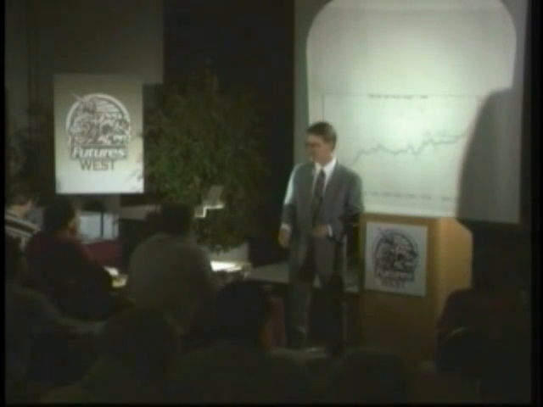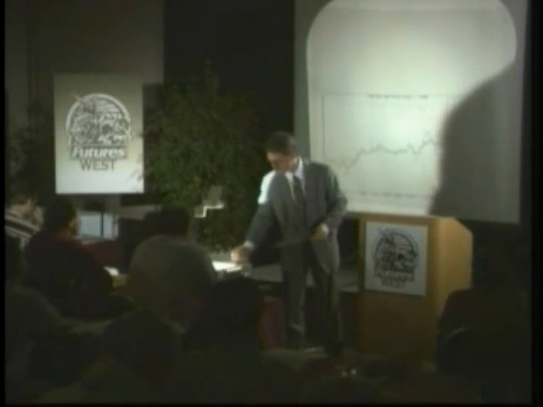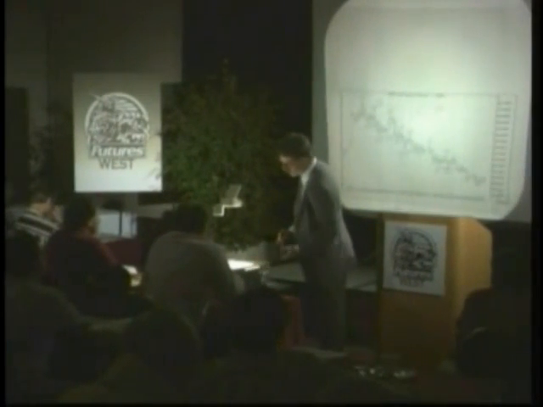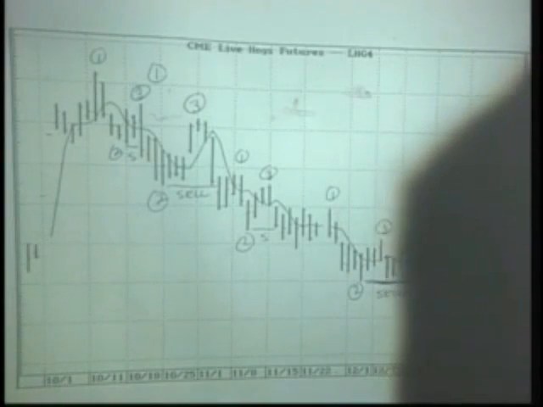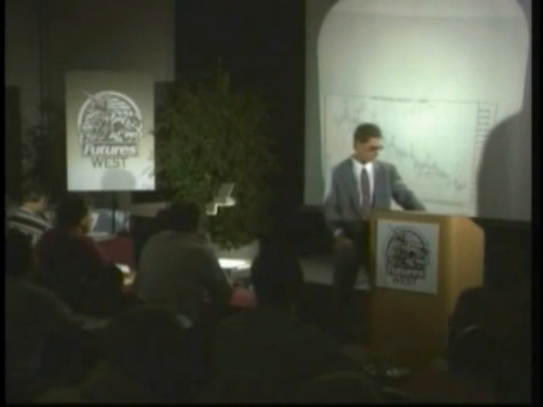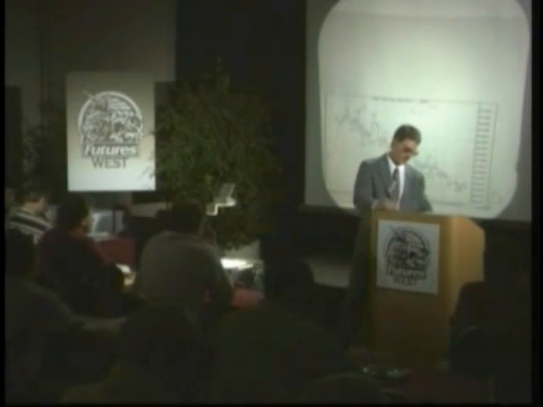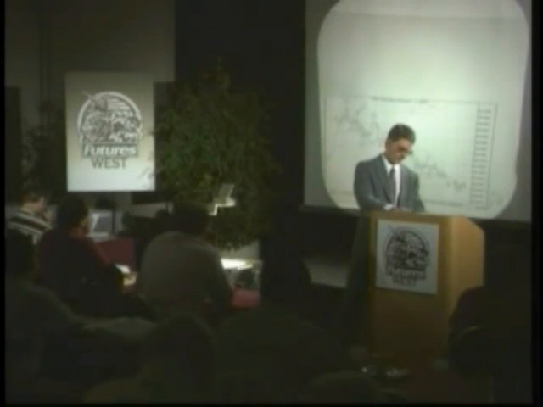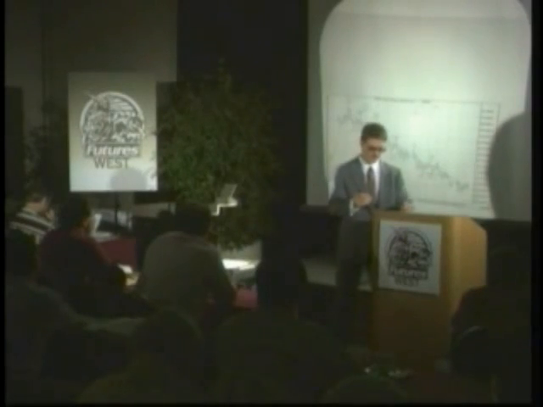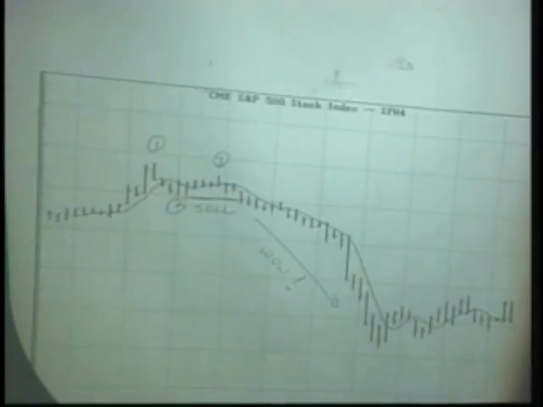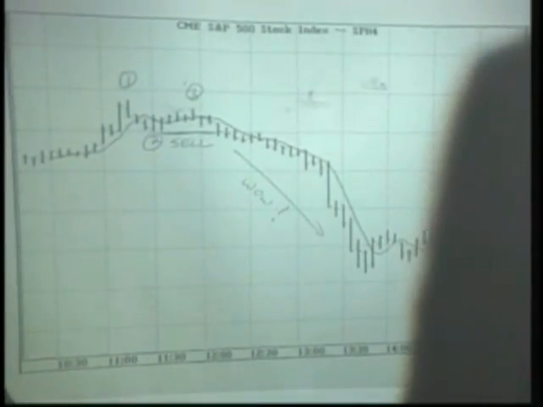There's a 5-minute S&P chart with 1, 2, 3s. There's a daily live hog chart with 1, 2, 3s going down. 1, 2, 3 is set up on all charts, virtually on any time frame. Now, the key to how I make use of these is, incidentally, just if you're real sure, that's a 5-minute. I guess I showed you a 5-minute. Even on 5-minute charts, they set up pretty well.